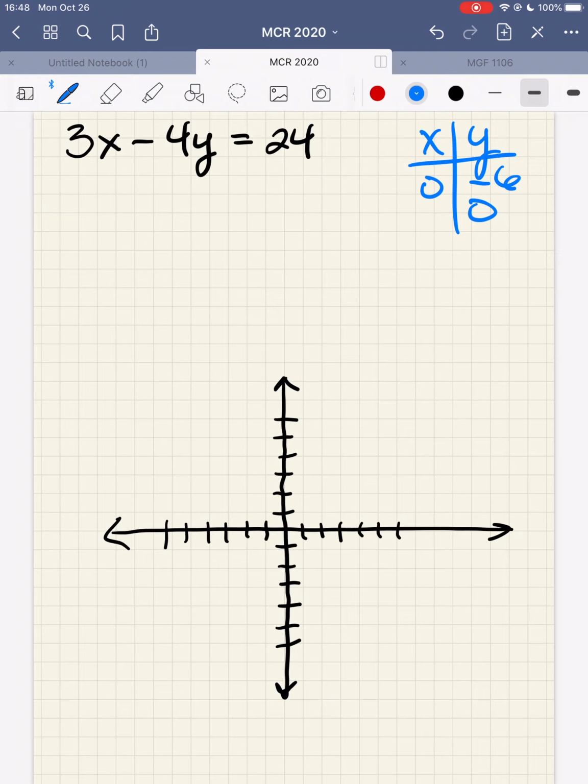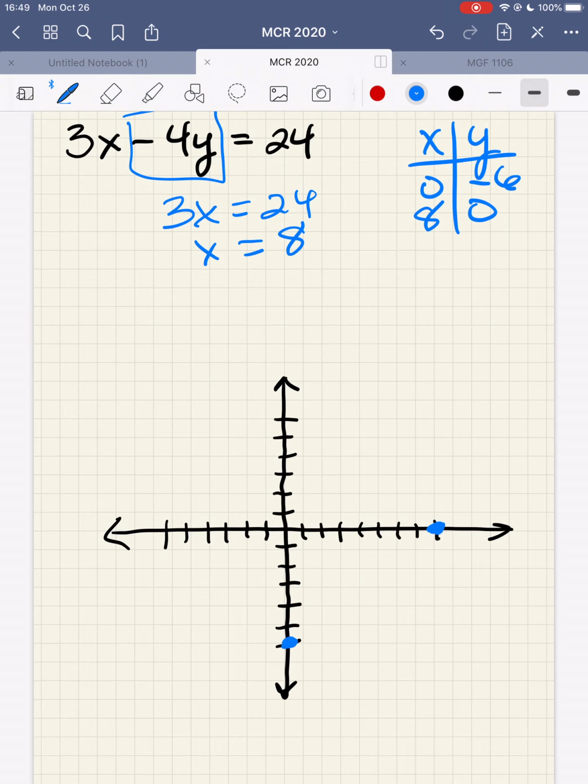If I go ahead and substitute y for 0, that means this piece here goes away, and I'm left with 3x is equal to 24. Divide by 3, x is equal to 8. All right, so I need a few more lines here. I have 6, 7, 8, so I have 8, 0. And I have 0, negative 6.